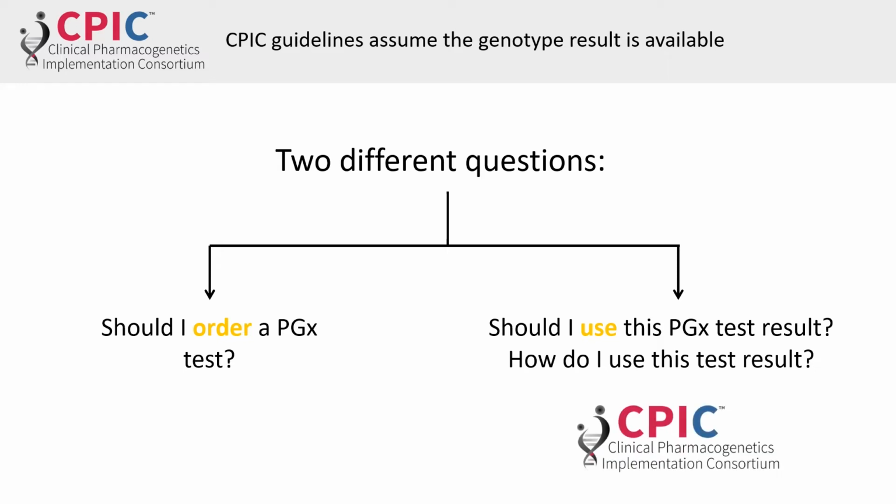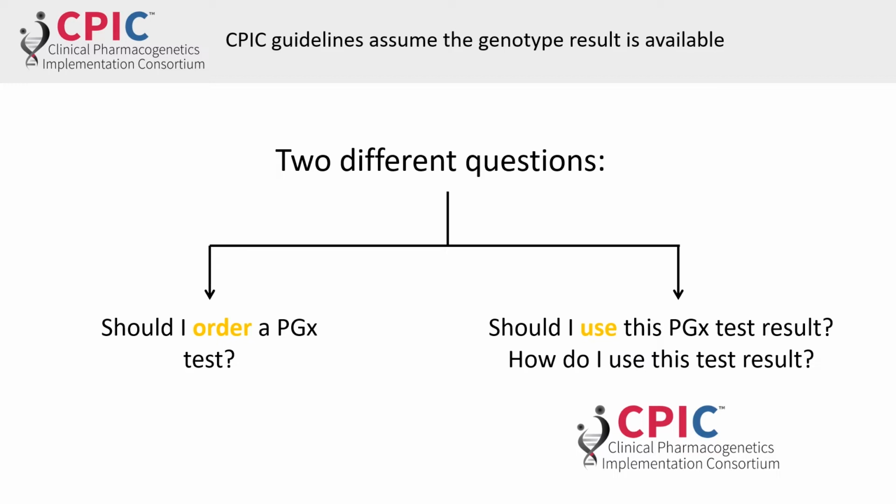We do not discuss the merit of actually doing the test, partly because to do that you really need randomized controlled clinical trials, and those are just pretty non-existent for pharmacogenomics. And there's good reasons for that, right? These are very rare events, very rare variants that we see. You have to enroll a whole lot of patients to be able to do this study. Nobody wants to fund them.